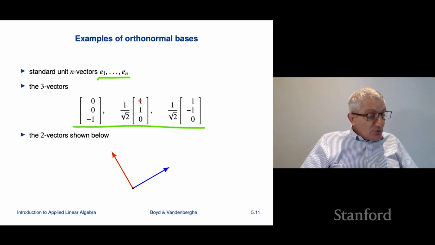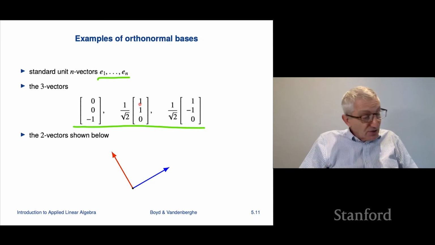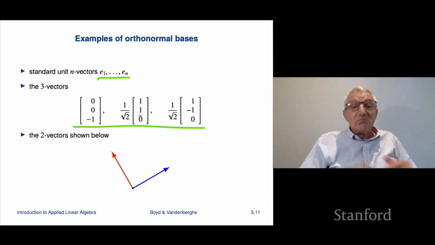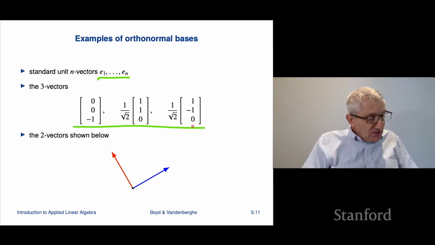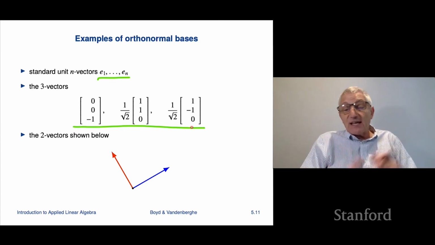So you put the 1 over square root 2 inside, right? And you square it. So the first entry is going to be a half, 0. Add up the sum of the squares, you get 1. Take the square root of that, you get 1. So it's also normalized. And here's our third one. It looks like that. And you can also check it is normalized.